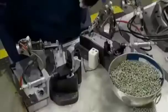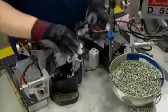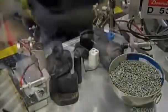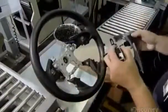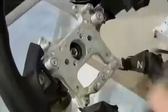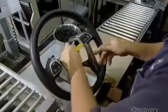The switch wiring has already been assembled into a unit called a wire harness. They connect the harness to the switches and install it onto the steering wheel. Then they check that everything functions properly. And if it does, they mark the assembly to show that it passes this stage of quality control.